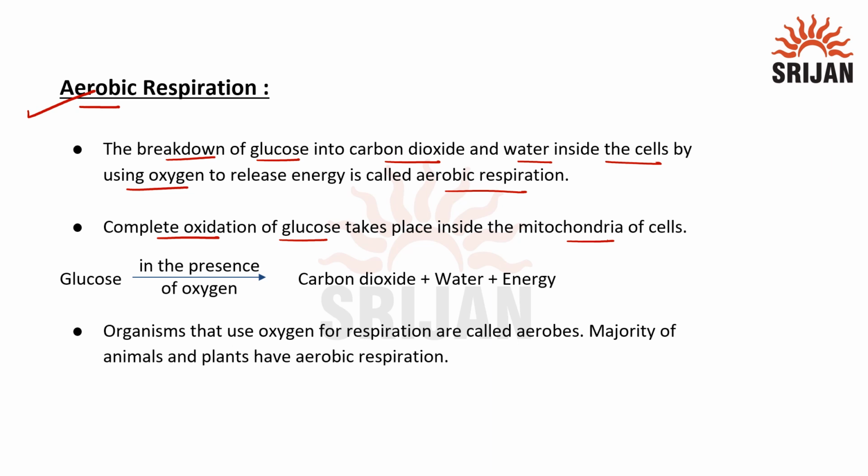Here we have the reaction. Glucose is broken down into carbon dioxide and water, and a large amount of energy is released, and this reaction takes place in the presence of oxygen, hence it is called aerobic respiration. Organisms that use oxygen for respiration are called aerobes, and the majority of animals and plants perform aerobic respiration.